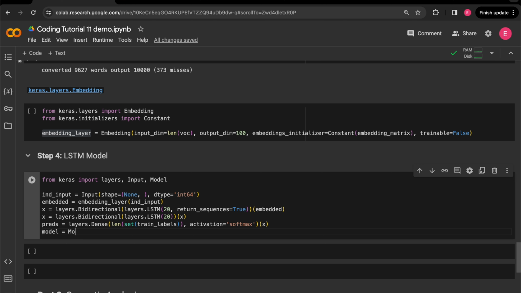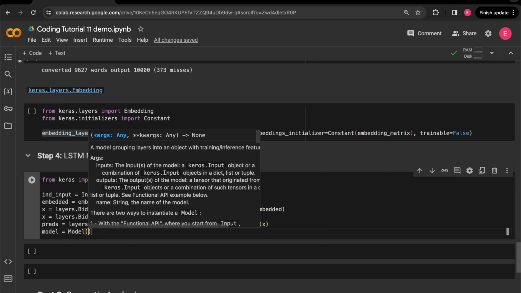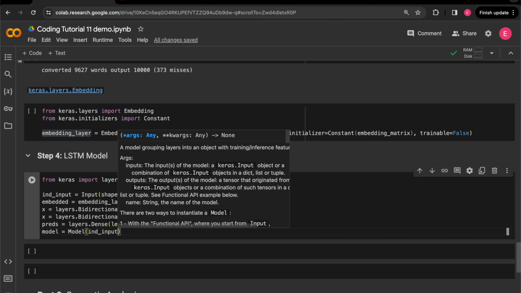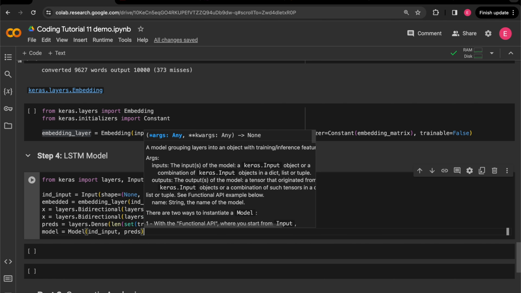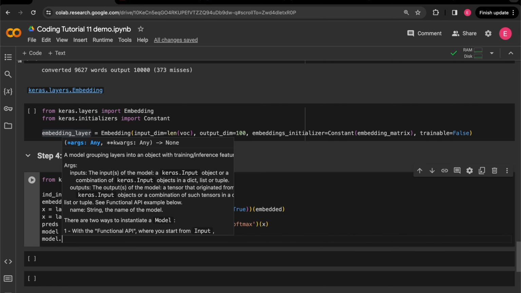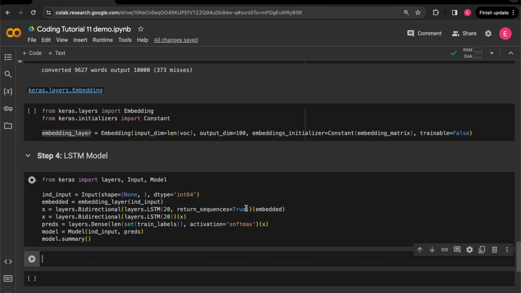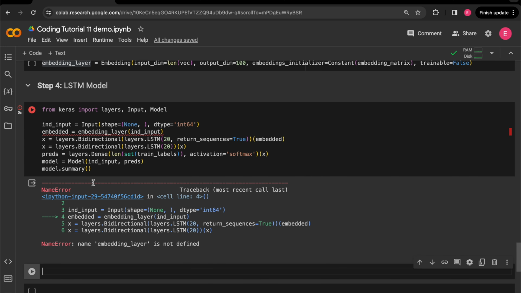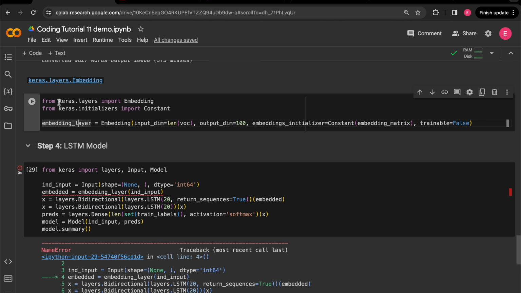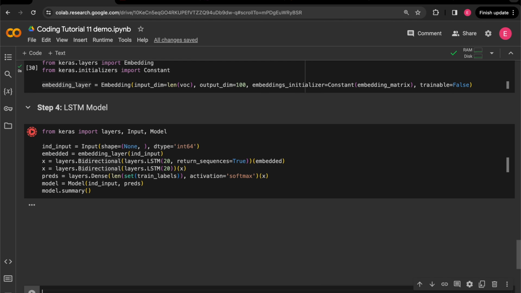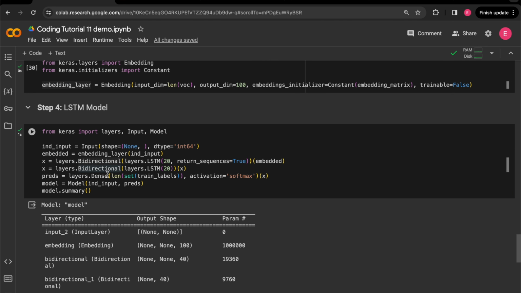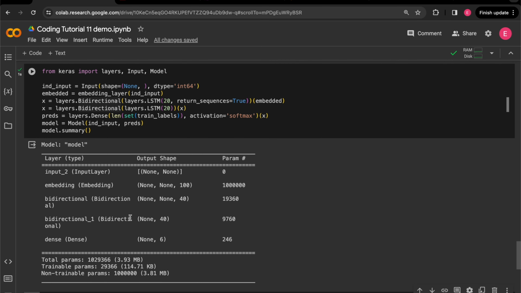So finally we have the model. Oh, forgot to run this cell. All right, so now we have the model ready.